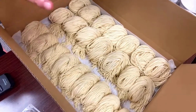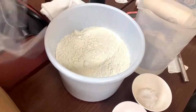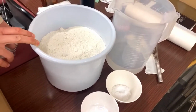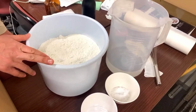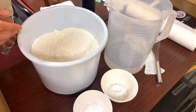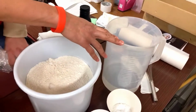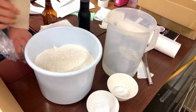So just to show you guys, this is a very basic ramen noodle. That's 34% ramen noodles, and it's ramen flour, with protein, ash, and the viscosity value. We can have flour that matches the kind of noodles that we want to make, right? And this is the solid ingredients, and then these are the liquid ingredients. For liquid ingredients, we have kansui, salt, and water. The water is 32% to the weight of the flour, and this is 1% to the weight of flour, so that's a 34% hydration ratio.